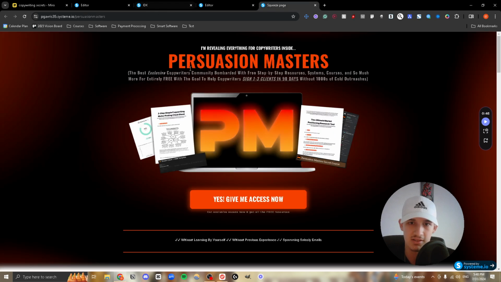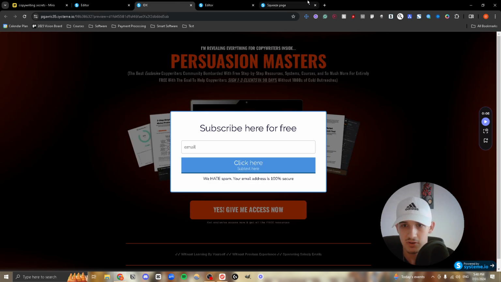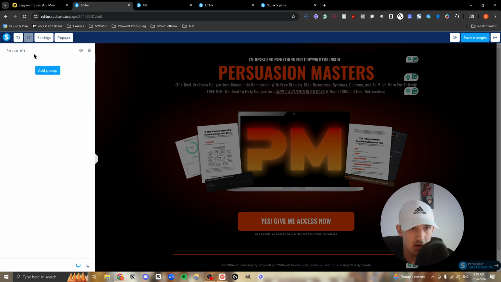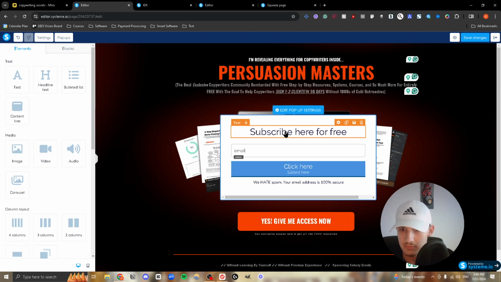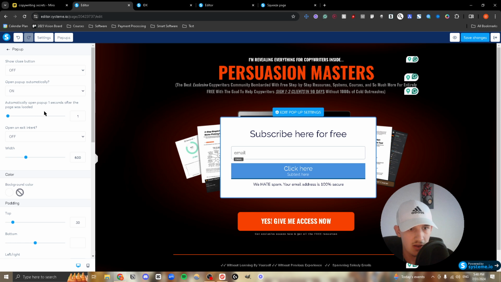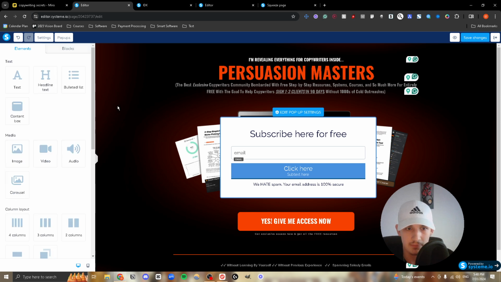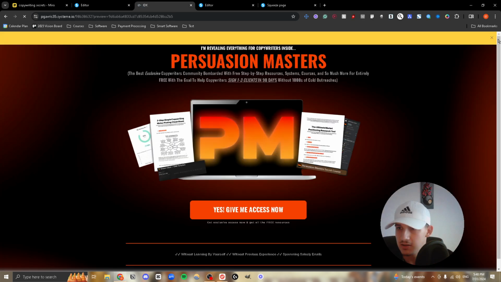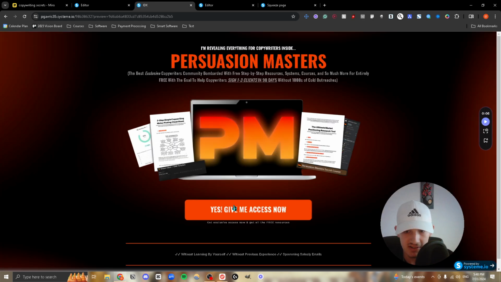A bit that this text, like this one, is a bit different, and that's the one beneath. But yeah, bro, that's pretty much it. So you see the button is not glowing. That's another thing you can see. And by the way, let me edit this because this is quite a mess. So hit edit, open pop-up, off. Great. Now, as you can see here, the button is not glowing.